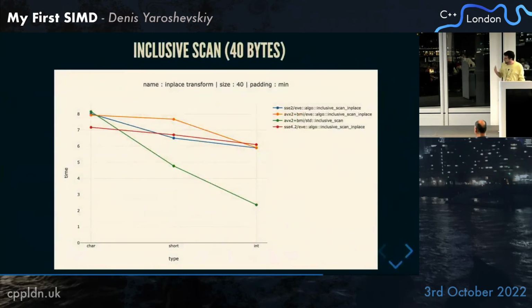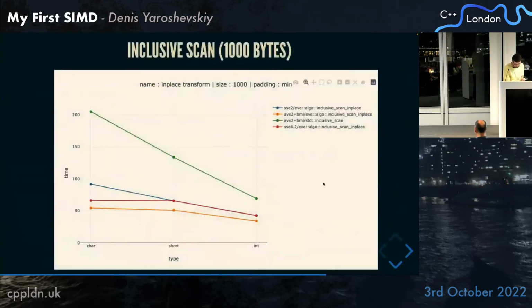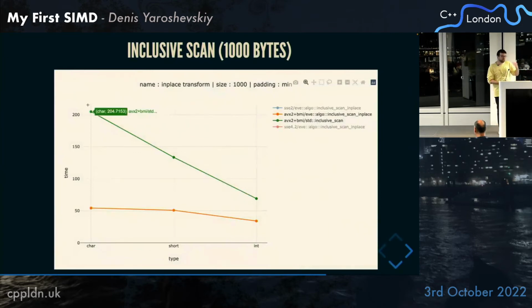All right, numbers. So for 40 bytes, because the store with ignore is pretty slow, it just is not viable. So if you have really small arrays, it's not going to work. For 1,000 bytes, I'm going to remove SSE2 and SSE4. Let's see. So this is 54. This is about 4 times faster. 32 log is going to be about 5. So we expect a 32 over 5, roughly 6 times speed up. Well, it's 4 times speed up, right?